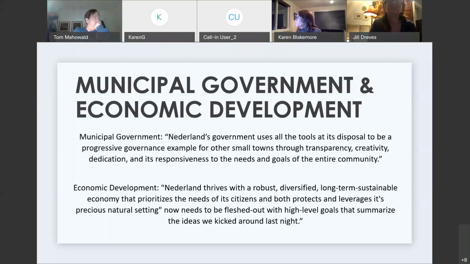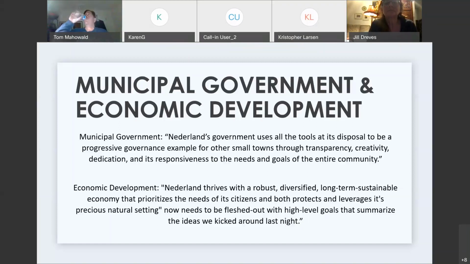That was the intent on this, to have the hooks on which to hang specific goals and legislative priorities, or goals for 2030, so that they all fed out of the vision. And so things like continuing to work with our regional and federal partners would be part of those tools at the disposal, and be one of the goals that feeds out of this. Yeah, and this is how we shortened it. And you could make that part of your goals if you wanted to.